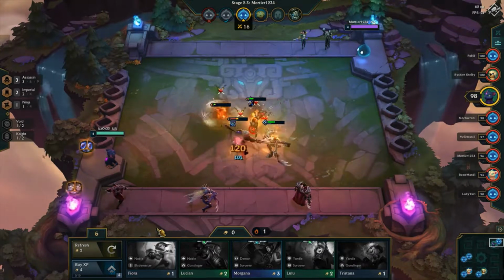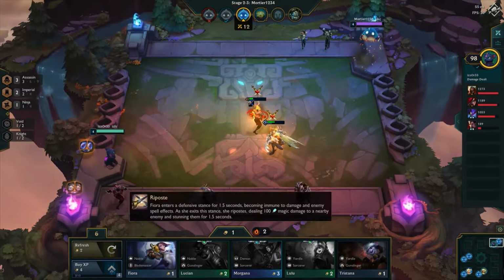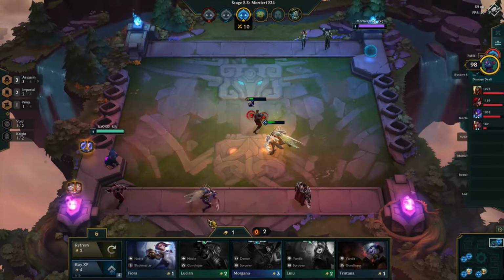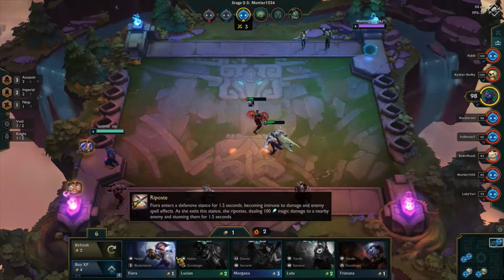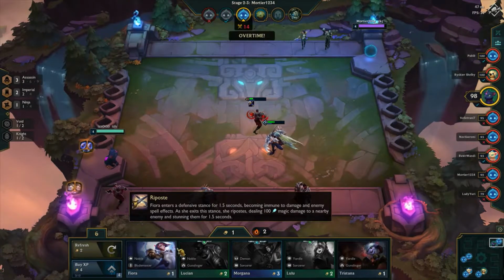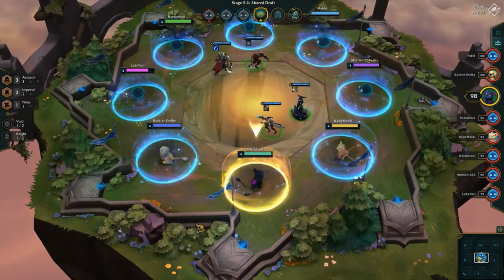Also, great ult there by our Katarina. Won us that round for us. And we're going to have to bank on that ultimate to win us rounds throughout this game, to be honest. So we're going to obviously build it up. How are we going to do that? Gunblade. It's a similar strat to how we run our Evelyn.